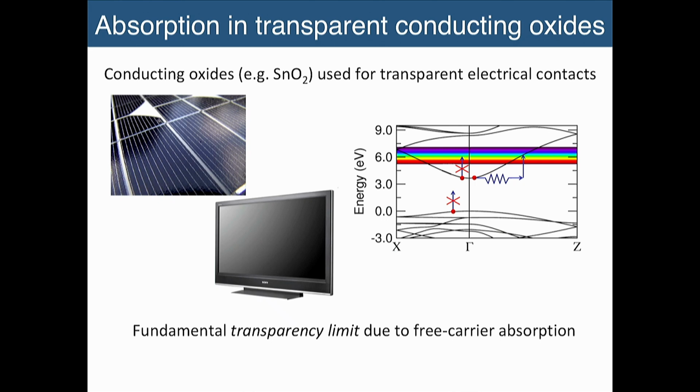If you look at the band diagram, of course, it's impossible to absorb visible light across the band gap because the band gap is too wide. There are no states for the electrons to go to. And if you look at direct absorption by these doped carriers, again, most of the time there are no states to go to. But if you factor in phonons, then light absorption becomes possible. And that's important because it tells us the fundamental transparency limit of these materials. So it tells you how transparent a transparent conducting oxide can be.